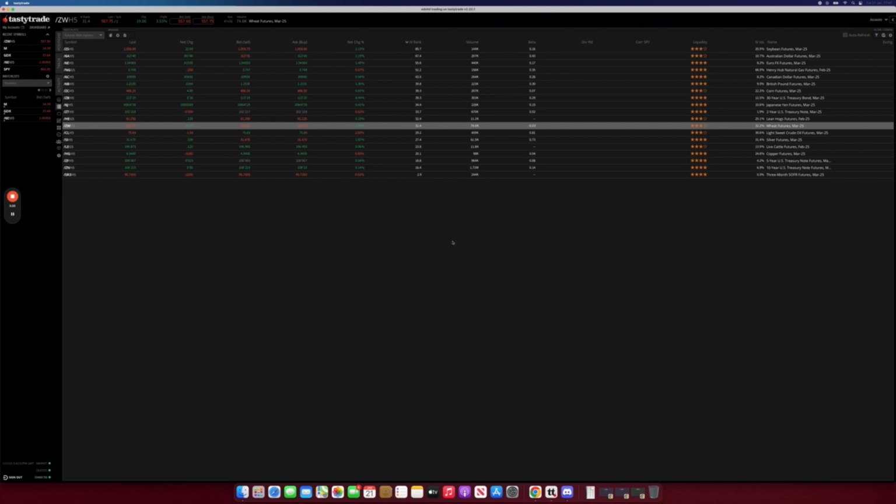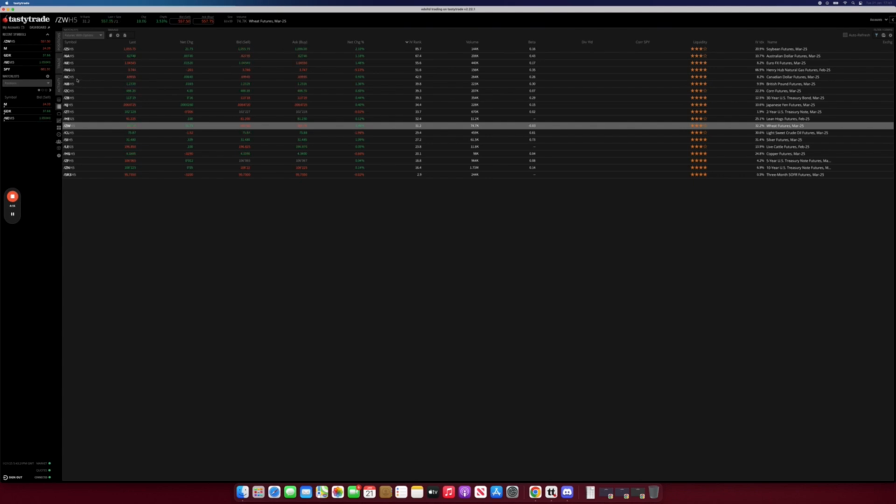Now, when it comes to choosing which particular underlying or which futures contract you want to trade, if you have a smaller account, you'd probably want to stick to currencies. For example, we've got the Aussie dollar, the euro, the Canadian dollar, the British pound, the Japanese yen. If you have a larger account, feel free to just go with whatever you want. But generally speaking, currencies are more suited for smaller accounts. Whichever contract you choose, it's all the same process anyway. So we're just going to focus on currencies in this example.